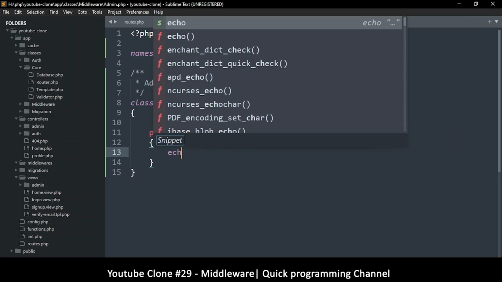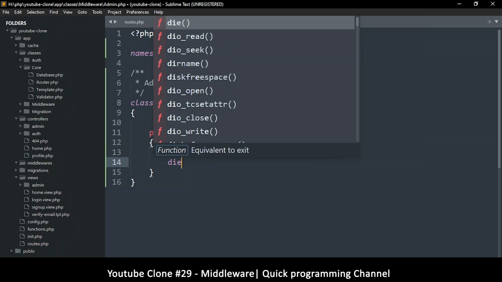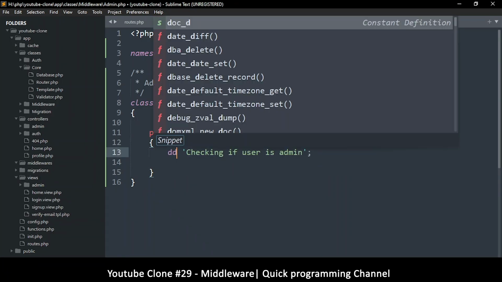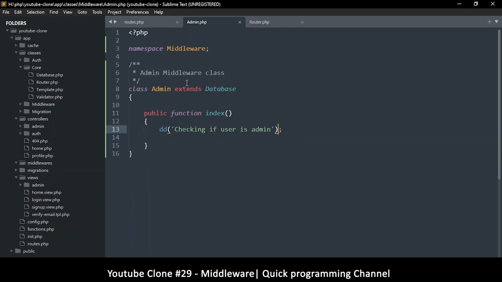For now, we're just going to echo and say checking if user is admin, just to know that it's going to run when we want it to run, right? Okay. So maybe instead of this, let's use the dd function so that it's much clearer when we have this text showing on the page, something like that. Okay, good. That is our middleware.